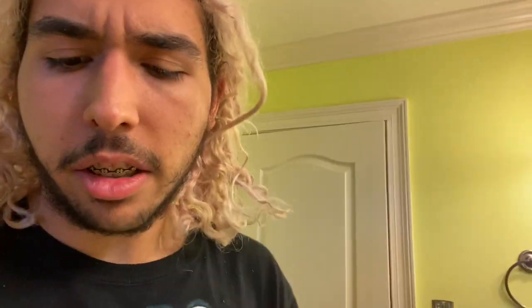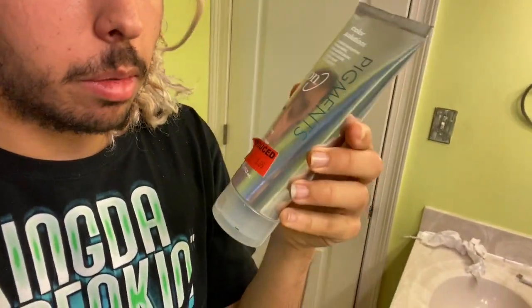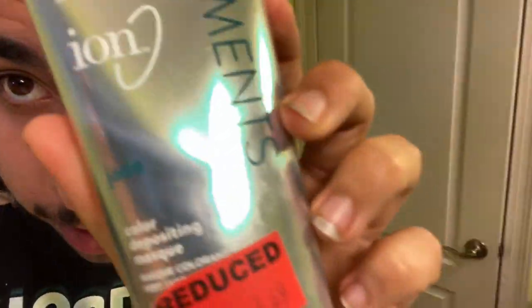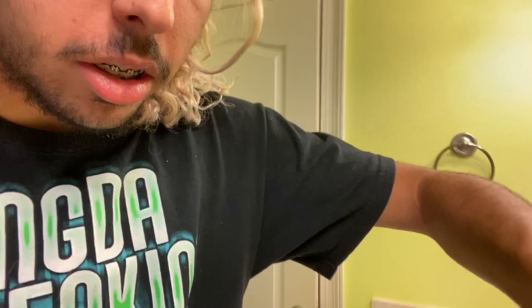I also have Neon Moon and Cosmic Sunshine from Arctic Fox, so I'm hoping that'll make it more lime green or neon. Just in case, I have Aquamarine, and I might do a streak of black so I have Transylvania. Last but not least I have Jade — a color depositing conditioner that was only five dollars from Sally's. I wanted to use this; I thought it would be more green. Can y'all see the light there?